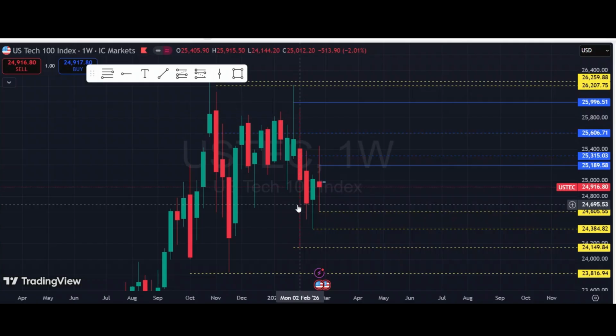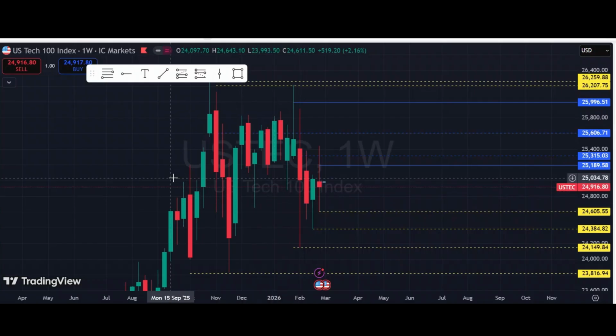So in this week, we'll be looking at our four pairs, which would be on NASDAQ, that is the USTEC 100, then the British Pound USD, the Euro USD, and the last pair will be on the British Pound JPY. And these four pairs will be starting mostly on the weekly because we are trying to see what the week will hold for us, where we are looking at price to get to or reach to.